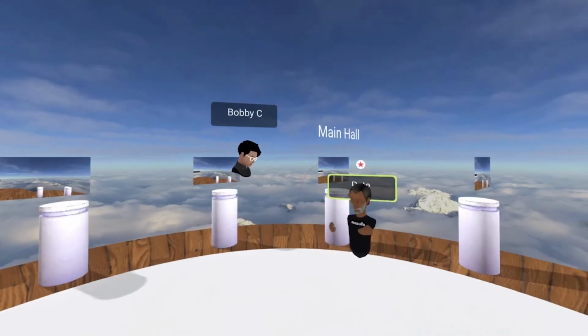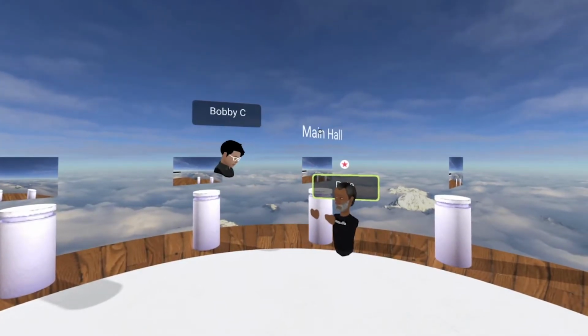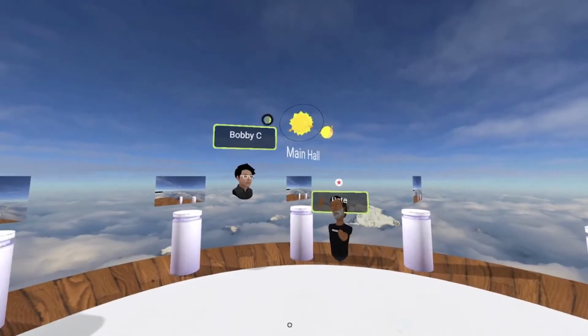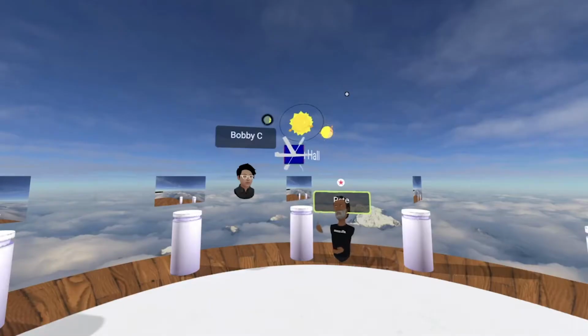But in any case, the point I'm trying to make is it's very easy to bring objects into this world. Behind the scenes, you create a Sketchfab account, and you get an API key from Sketchfab, and you plug it into the admin backend here, and now we can go up here and click the create button. You can't see this, but I'm outside in the browser window, and it's asking me to pick a model. So I'll pick the same one I had. I'll click continue. It's up here. I can see it. So it was super easy for me to import that model.